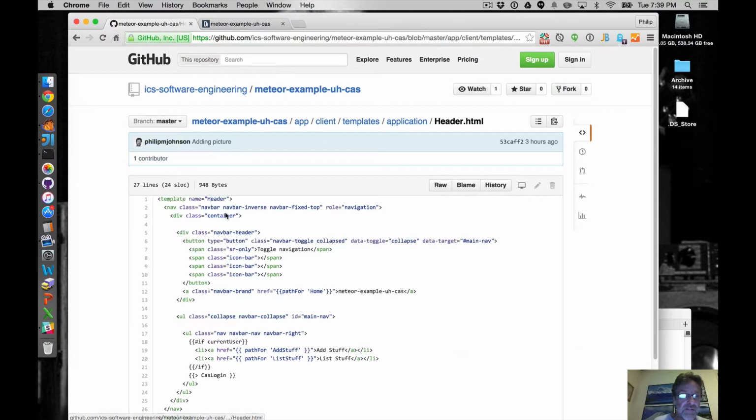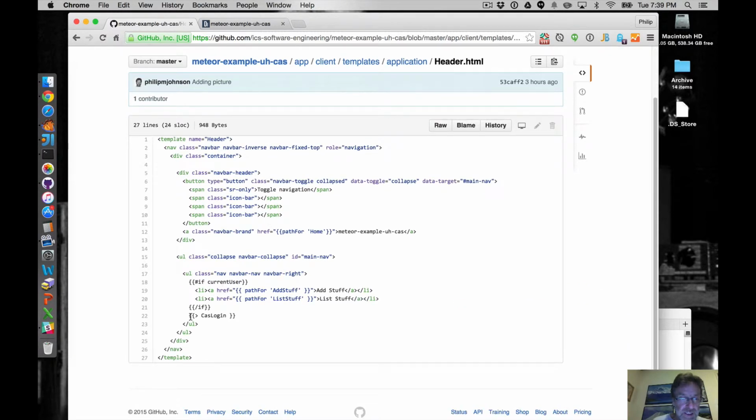If we go to this header file, what you can see is here is where we locate the template. Okay, so we're inside the UL, which is navbar-right, which pulls it over to the right side of the navbar. This stuff only appears once we're logged in, and then this will always appear to the far right of the screen.